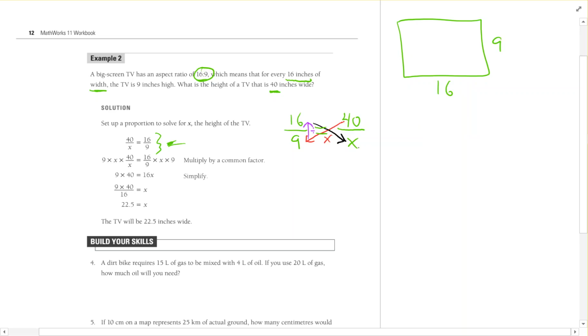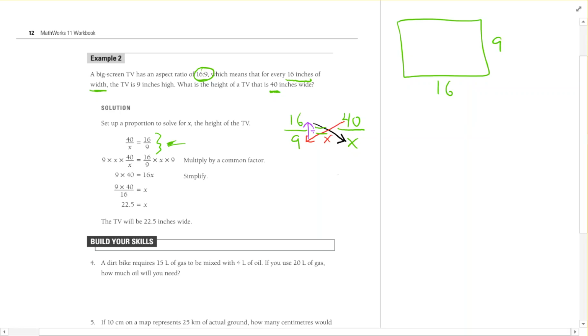Hopefully that made sense. One way of thinking about that, this is called the fish method, cross multiplying or fish. And the reason for it is because if you started off with that 40, you'd draw a fish shape, kind of like I have there, right? So hopefully that made sense. So that's going to be the quick method of doing that.